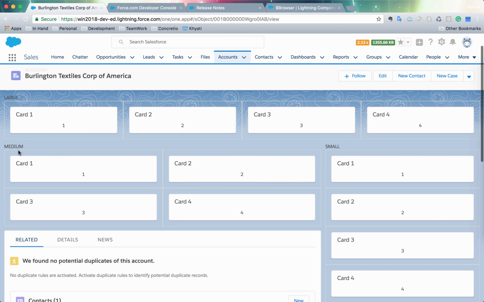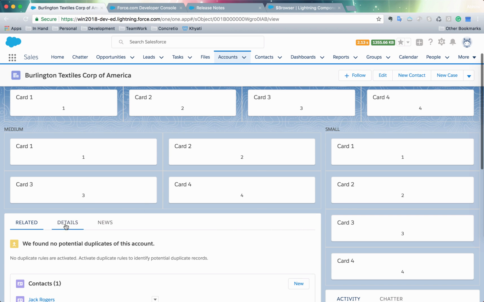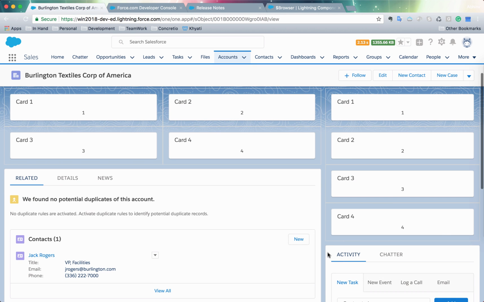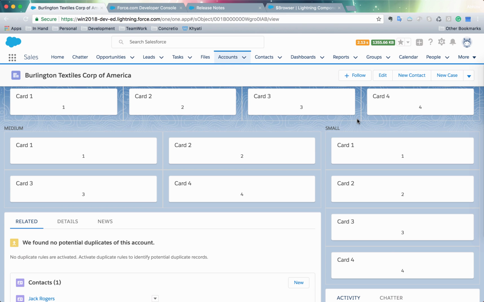But don't confuse it, because in medium, you are in this zone only. You don't get this full layout. So responsiveness is limited to this area only. And similarly, in small, you don't get full horizontal real estate. You just get a border from here to here. That's your boundary in which the component has to work.